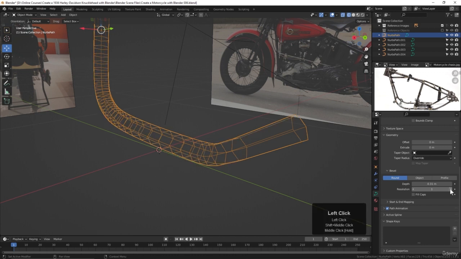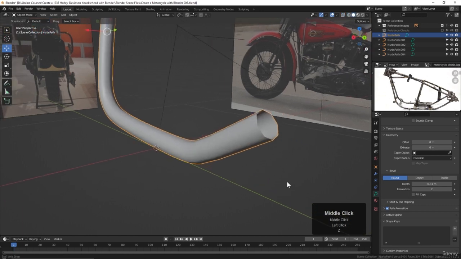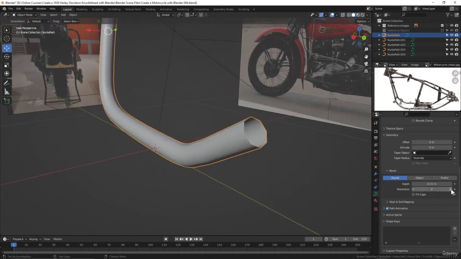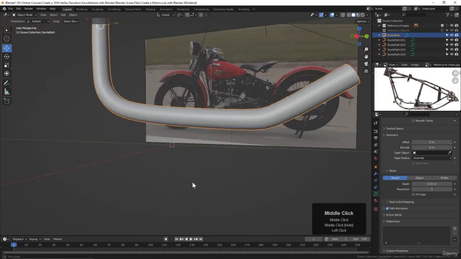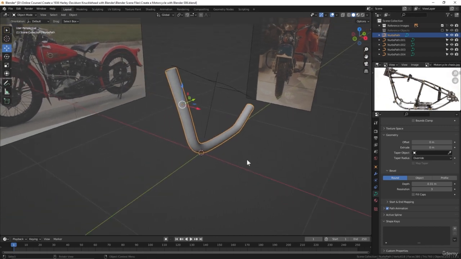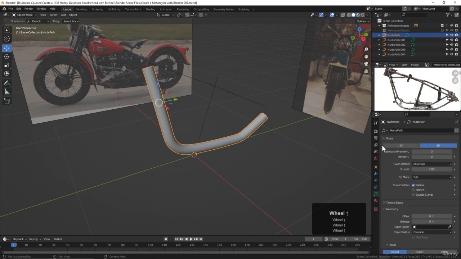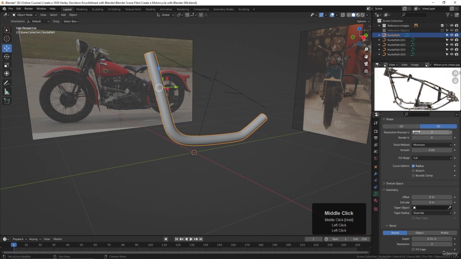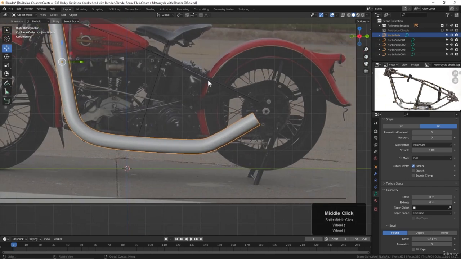Let's just click on the arrow, and that's 1, 2. I'm going to go over to solid, and let's take a look at this. And maybe let's try 3. Yeah, so you can see the blockiness on the ends, but with it smooth like this, it looks pretty good. So I think that's what we want from the resolution, here under the bevel and here on this preview U. All right, so we've got 3 and 3 here, and the depth now, we need to figure out how big this needs to be around to match the image.